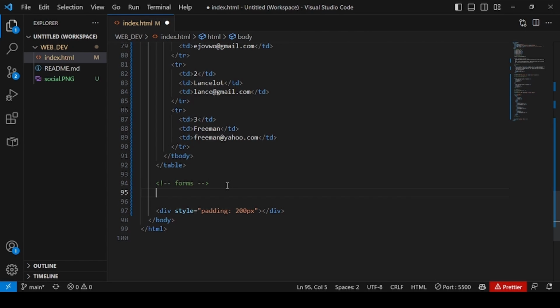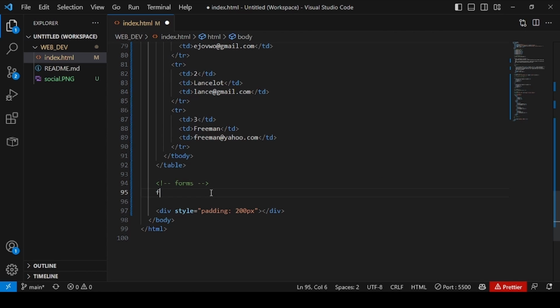Now, in most cases, you would not just want to build a website so that people will just come and look at it and just go. You would want them to drop their information at some point. Maybe you want them to register to your website, sign up, or subscribe to your email. You can only do that by the use of a form because you would need something to collect their information. So a form comes in a form tag.